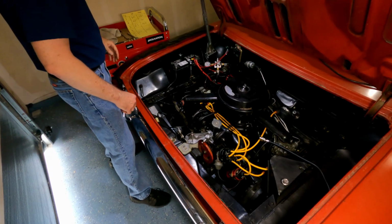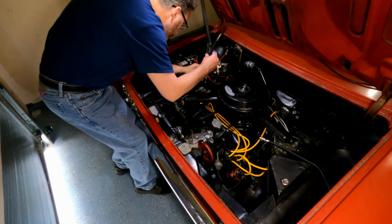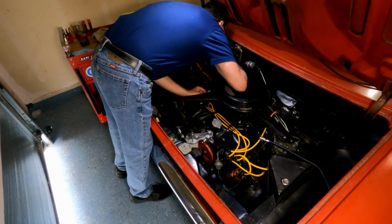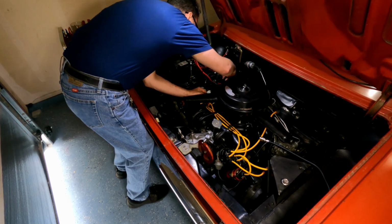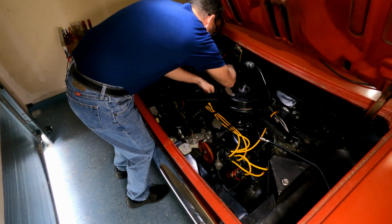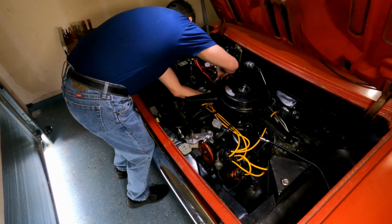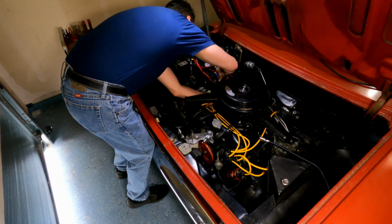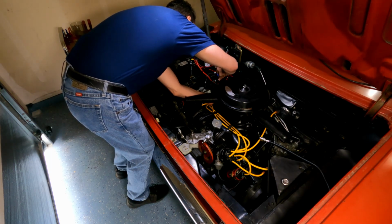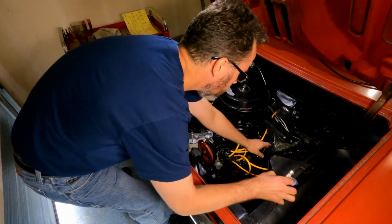Alright, so we've got number four and number six left. So this was the weird one. Let's see if I can get this in here now. This one could be a little bit of a trick, but that won't stop us. Oh my goodness, it threaded faster than the rest of them. That was cool. I'm not a doctor, but I think that's neat.